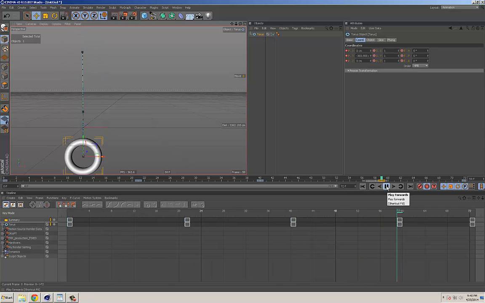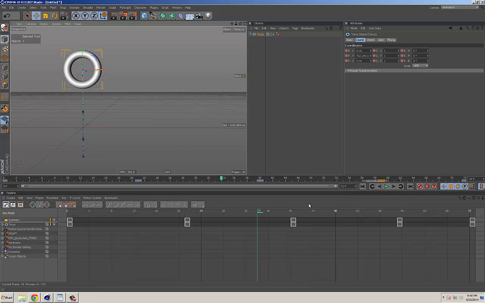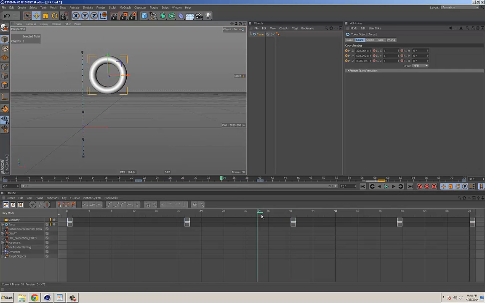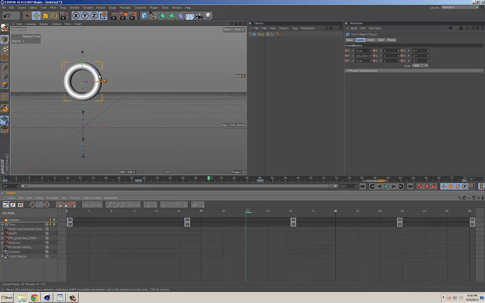So once you get more experienced, auto key can really help you, but when you start out, I would recommend manually keying because you can get confused because you can accidentally move something over and then you have these keyframes you don't want. But you see, since I have auto key turned off, it won't add a key and it'll snap back to where it's supposed to be.